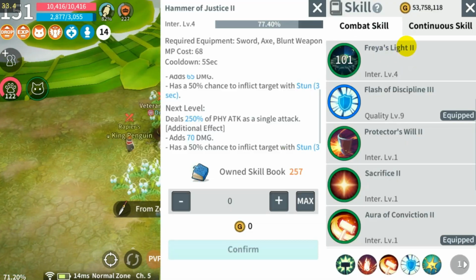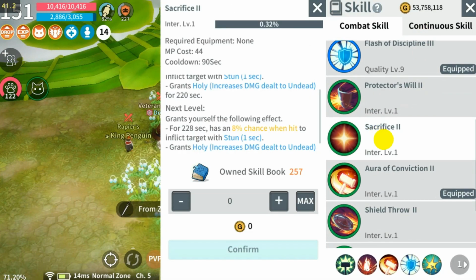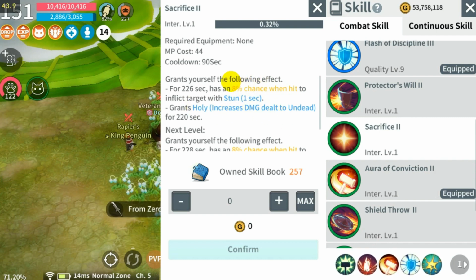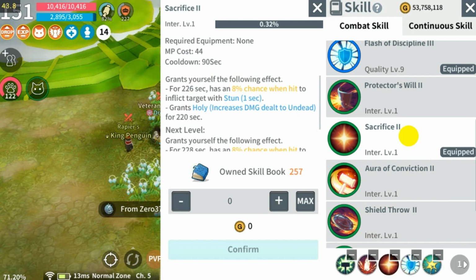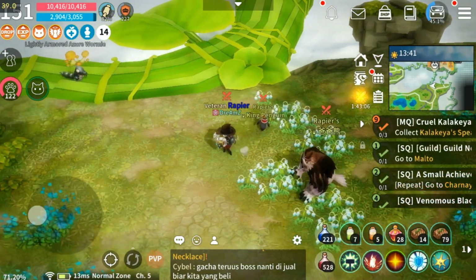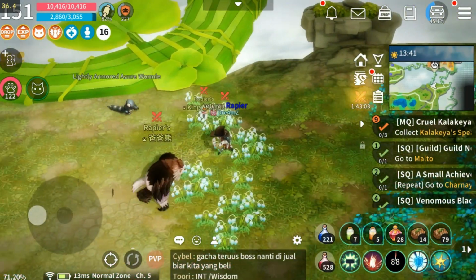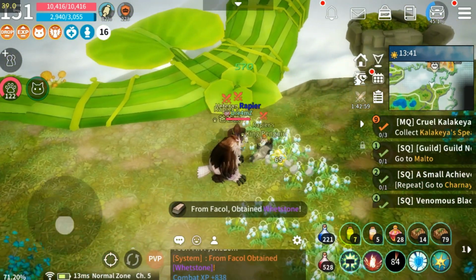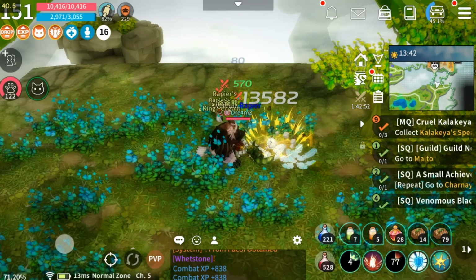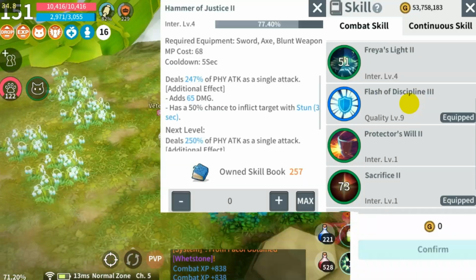My PvP is very straightforward, very easy. I'll change to this, Sacrifice, which has an 8% chance to stun the enemy. It's very good. Do not underestimate this 8% chance, because my attack speed is fast, so it will proc the stun. In combination with my Hammer of Justice, a 50% chance to stun the target for 3 seconds, with this very early buff. While running, you can cast it, then just stun the enemy. Usually a very straightforward PvP setup. Just go near and do the damage. That's my skill build.